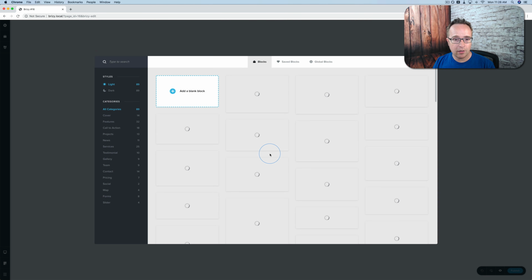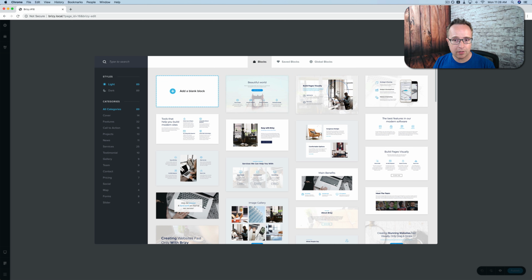Let's click on the plus icon, start building our page. We have blocks, just like you see in Elementor. The pro version adds complete layouts if you want to have them. Not just one page layouts like Elementor, but multiple page layouts like in Divi. Basically what Brizy does is it combines and mixes and matches all the best components of other page builders and puts them all into this one. So we're going to quickly build a really quick page.